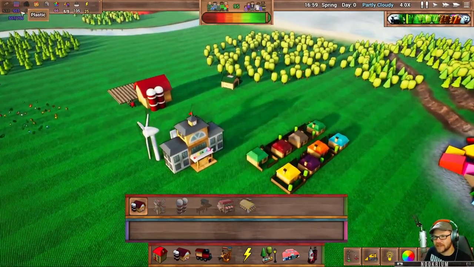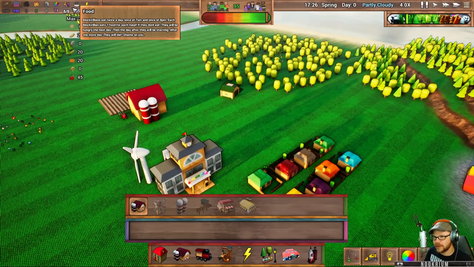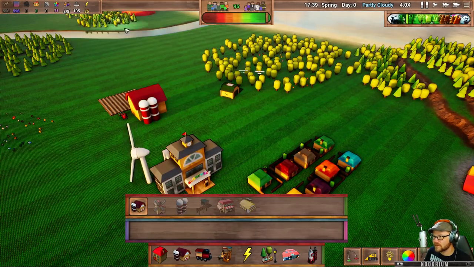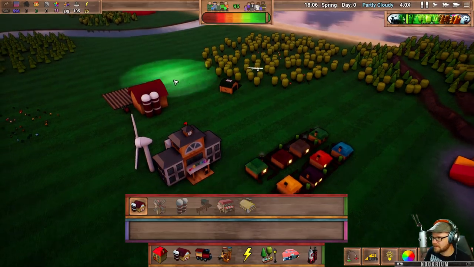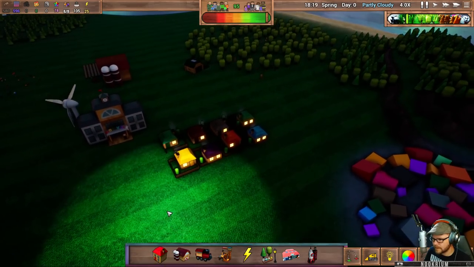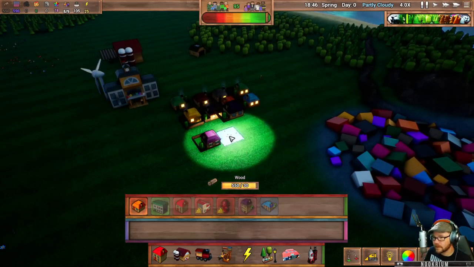How are we doing? Anybody homeless yet? Nobody's idle. Nobody's sick. 95 people. No, I never have happiness in town. We got how many people? 8 people in town? Is this true? Any more houses? There we go.